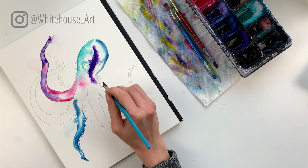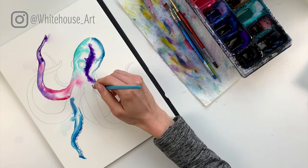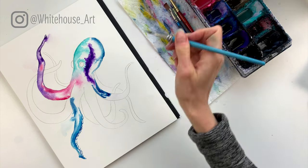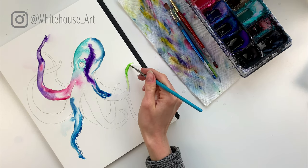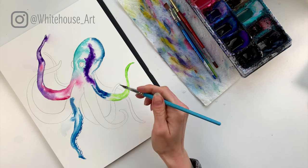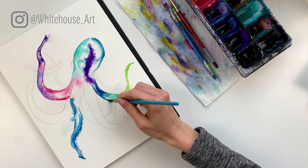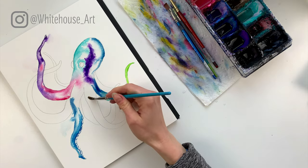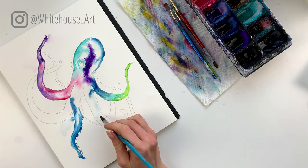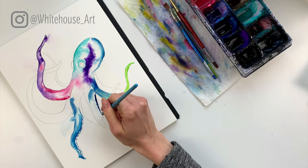As it dries it's really going to bleed around, and you're going to want to decide where you want it to be darker and lighter. The more you work your brush into the watercolors, the darker it's going to be — so if you're wanting to have a lot of impact, just really grab a lot of pigment. I'm going to grab a little bit of blue here and then have this one go to green, using a lime green right at the end. This green really likes to move — I find certain watercolors move more than others. I'll use a little bit of teal just in between to transition them.